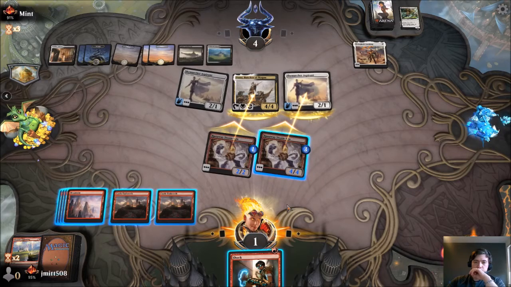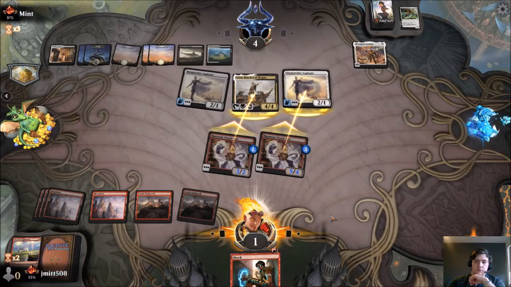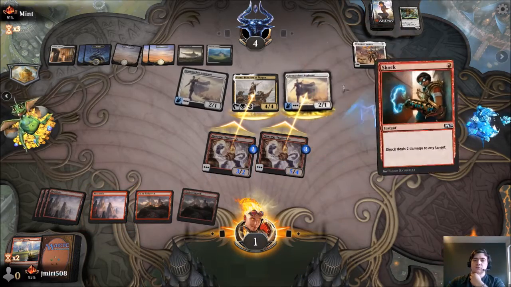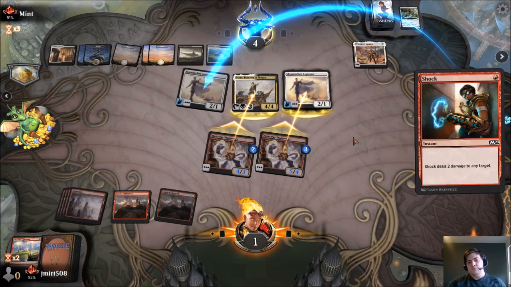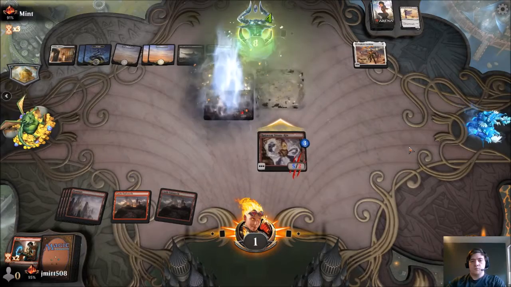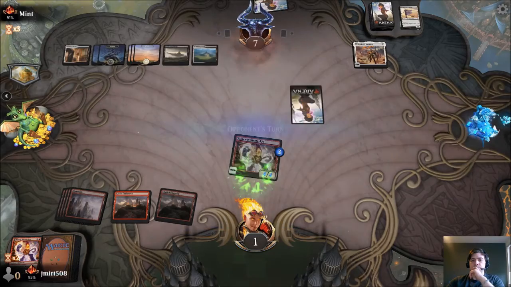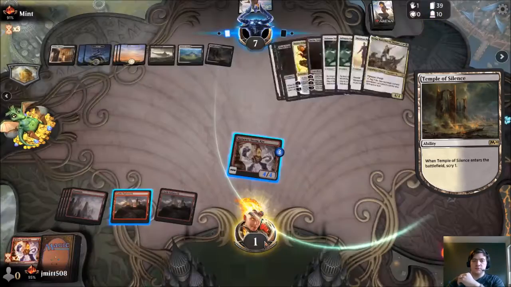So now I'm going to pump once. What do I want to do next? So I want to kind of keep this alive, so I'm just going to shock here. So they're at 8, but I have a Steamkin with 3 counters on it. They get to draw. So if they draw a Sorin, yeah, one of these, I lose.